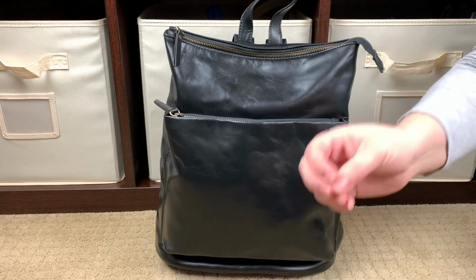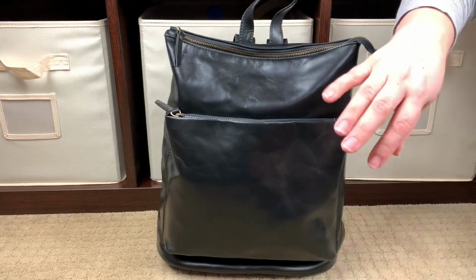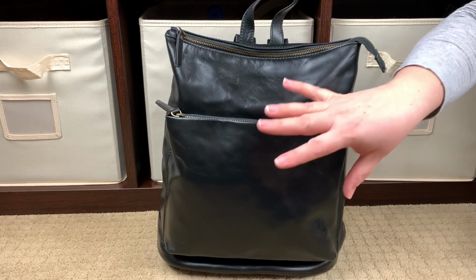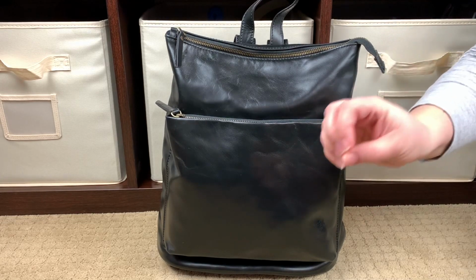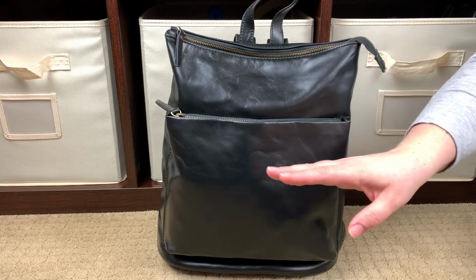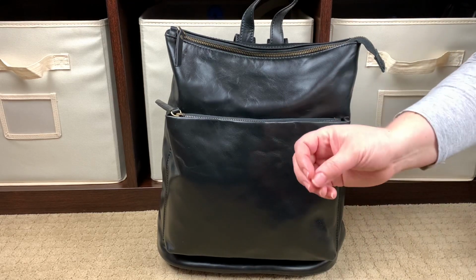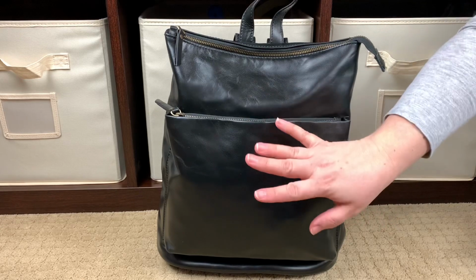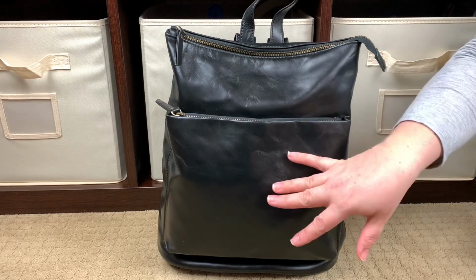So they use nothing but premium, high quality, full grain leather. So this beautiful Andar Addison, you guys, is made up of 100% premium, full grain, oil waxed leather. And it is so, so beautiful. And what's great about this leather, you guys, is that it's going to patina as you use it. It's going to take on its own personal characteristics from use. It's gonna get little marks on it. And I love that. I love character. I love bags that gain character as you use them.